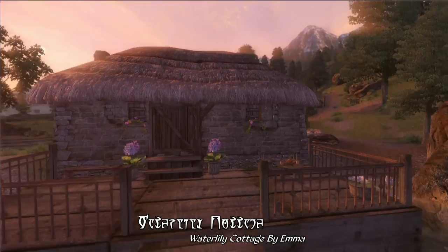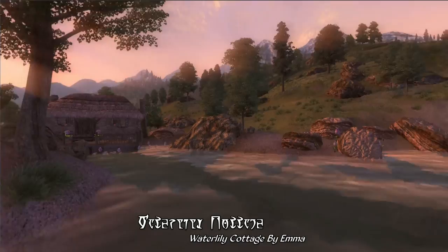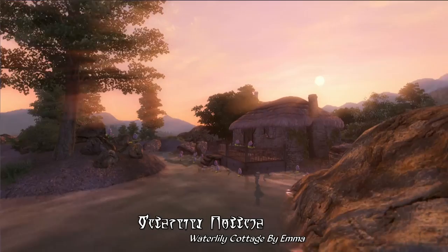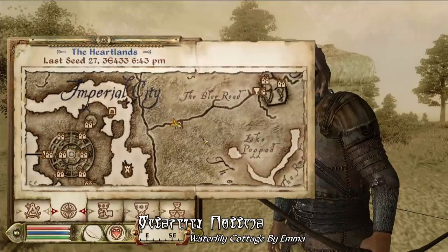It's really all quite beautiful. The main draw of this house is actually out towards the back, because it sits right on a pond full of water lilies, making for a rather scenic and beautiful location, with a relaxing small deck including a couple of chairs to sit down and admire the view, as well as steps that go right into the pond in case you want to take a dip or go for a swim. And like most of Emma's mods, the location here is just perfectly scenic, and on a clear day you can even see the White-Gold Tower in the distance.